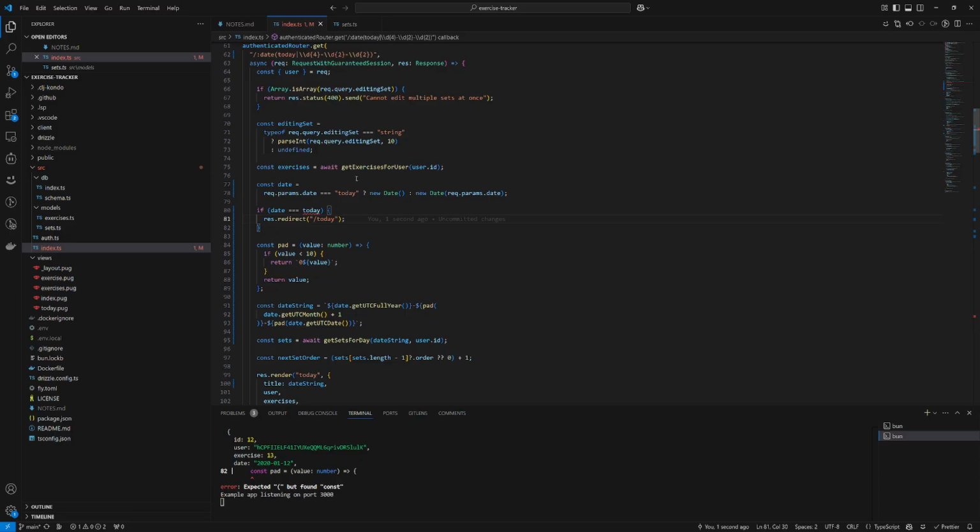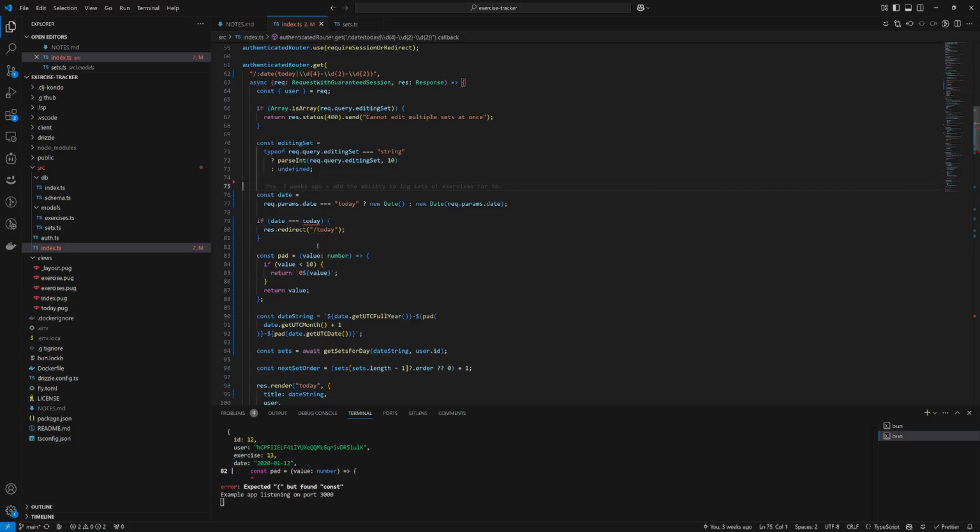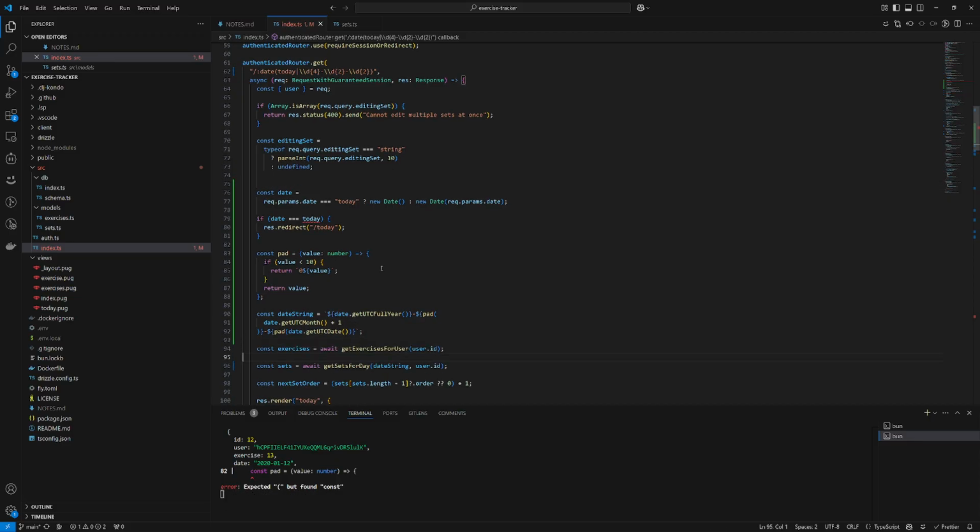And, you know, again, you could argue whether or not this is necessary. I'm actually going to put that above this database call. We don't really need to, let's put this down here. Don't really need to do any database calls if we're just going to redirect.